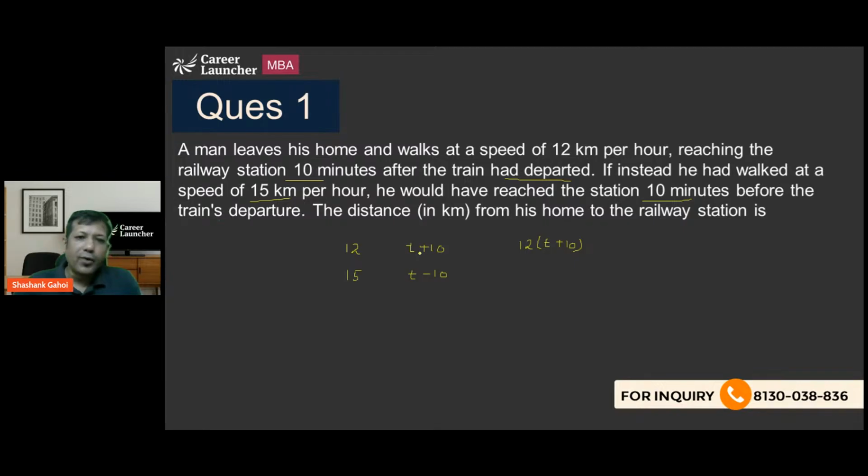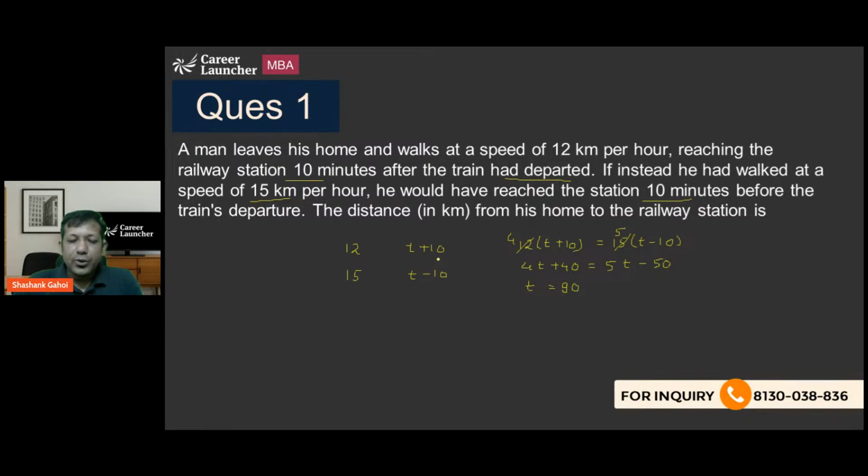Now you might think that why I'm not converting this minutes into hours. Ideally we should have, but it's not necessary. When you are equating distance, you can directly write it as it is. So whatever value I am going to get of t, that will be in minutes instead of hours, right? So this is going to be 3 4s are 3 5s are. Okay, so I'm going to get 4t plus 40 is equal to 5t minus 50. I'm going to bring 40 to this side, 50 to this side. So I'm going to get t is equal to 90.